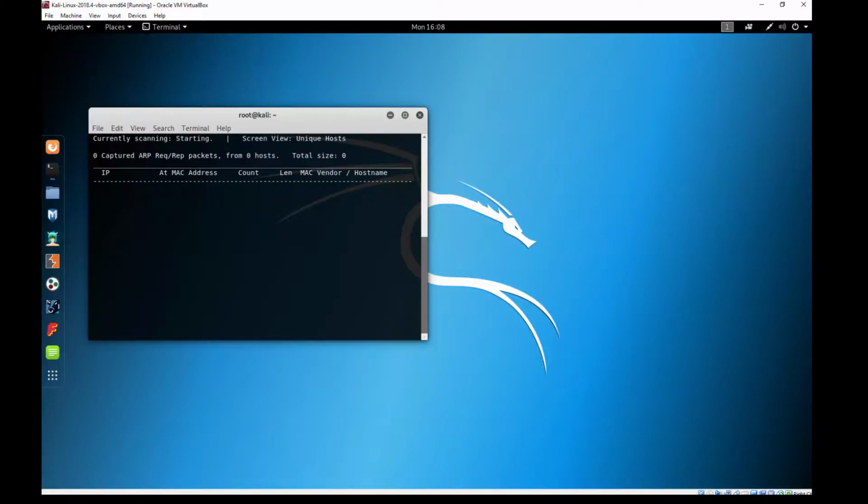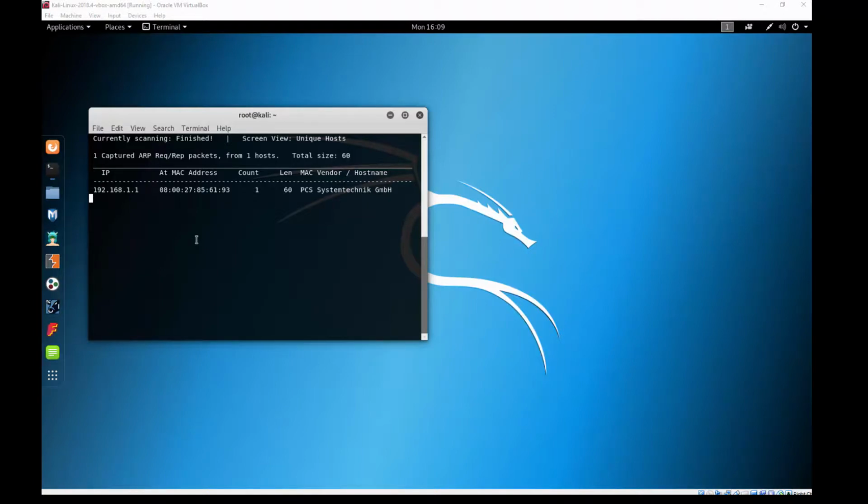And it's now searching, and we'll let it search for a little while. It's already found one machine, and its IP address is 192.168.1.1, so we now have a machine that we could attack.